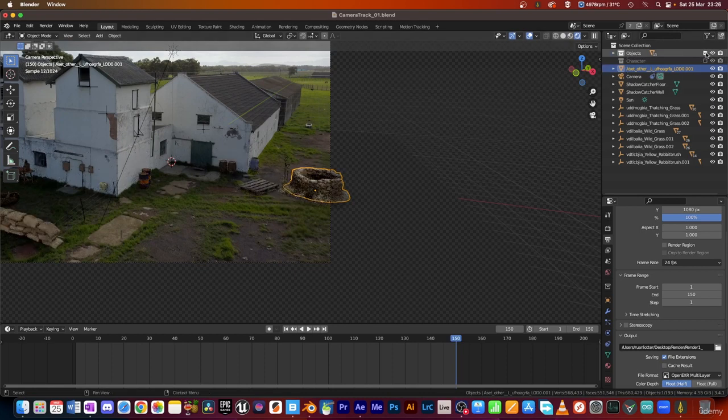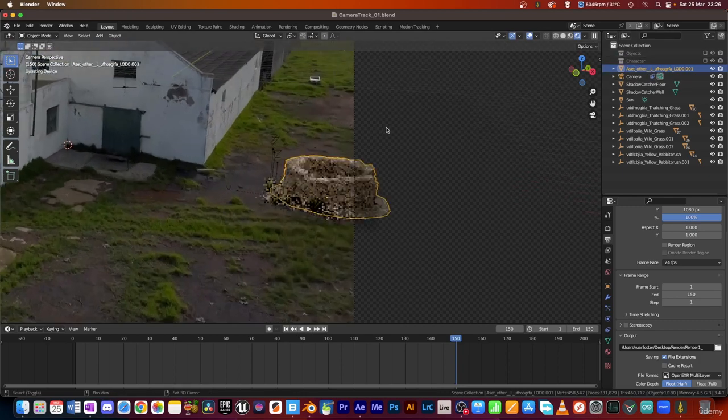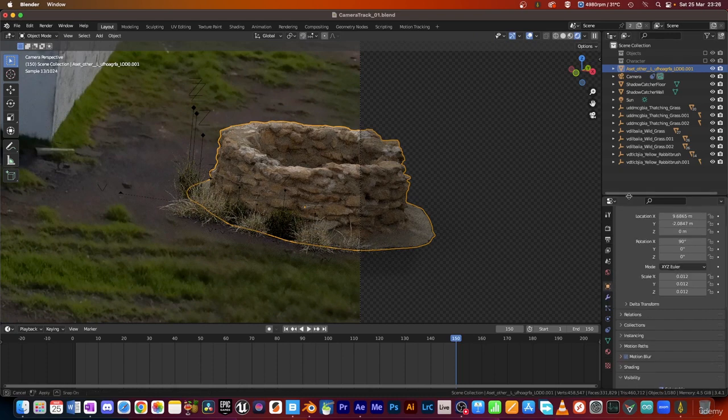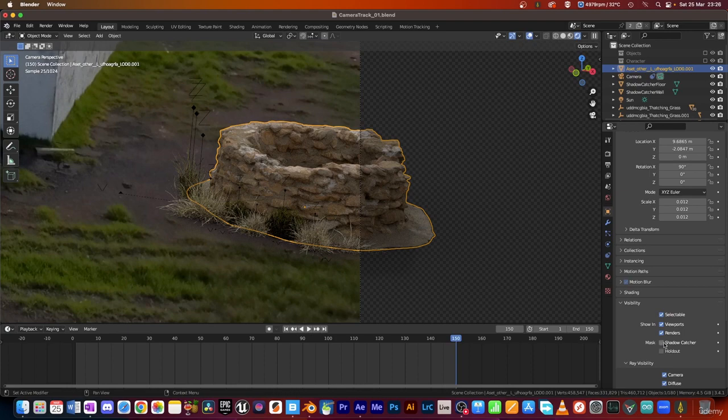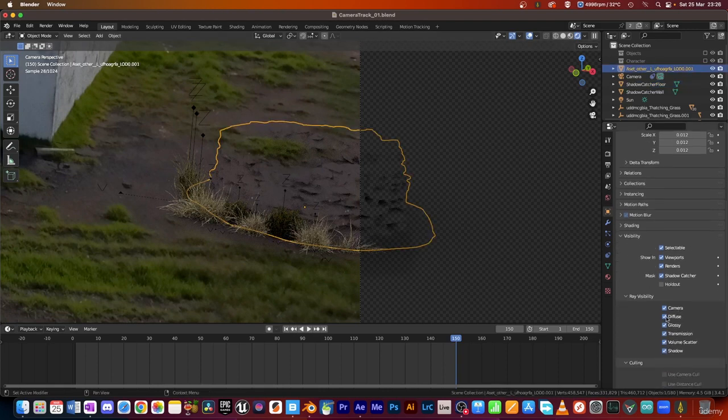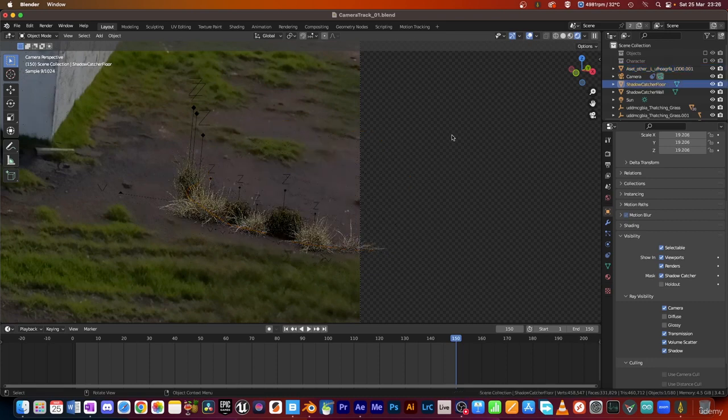So now we can disable this objects collection again. And this time on this well, I'm going to go to the object properties, and we're going to set that as a shadow catcher. So now you can see that we're just getting the shadow that's being cast from the plants. Another thing that you can do here is just disable diffuse and glossy, the same as we did with the other shadow catchers.